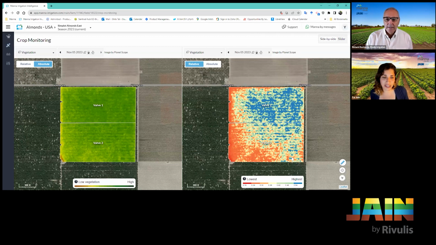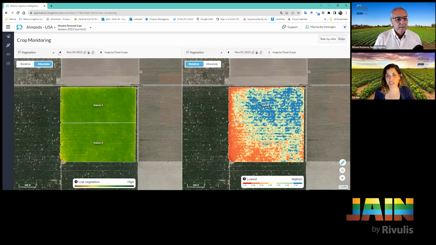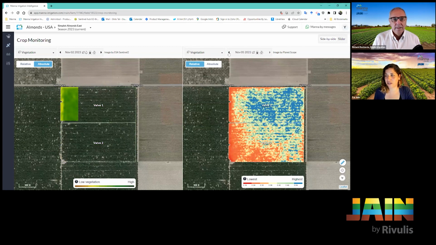What it helps growers do is see the variability within their fields and more easily detect areas that might need their attention, because when we look on the absolute scale, it can look a little bit uniform, and when we look on the relative, we see that there are areas within this orchard that are relatively lower in vegetation. So this is the vegetation map, and again, we can scroll between dates over here.